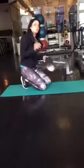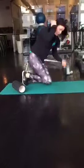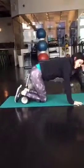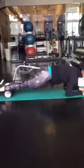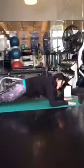One of my favorite ways to use the foam roller here is going to be under kind of the bottom of my shin before I get to my foot. So you're going to get some nice myofascial release and a challenge. So, on your forearms, sawing forward, sawing back. So if you're a runner, wear high heels, this is going to be a great option to help loosen up those calves. My core's on fire here, I'm holding nice and tight.